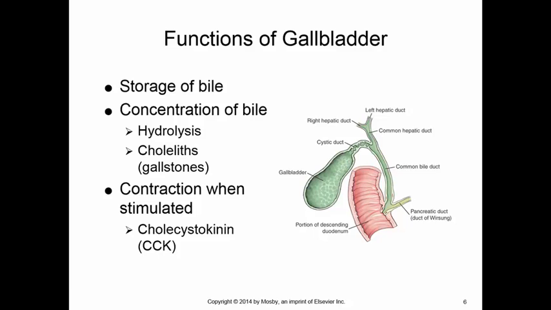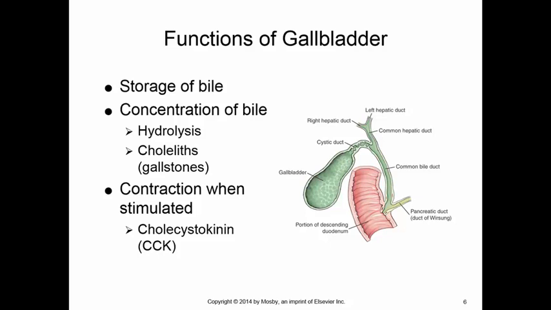Now, increased levels of CCK in the blood cause the gallbladder to contract and the terminal opening of the common bile duct to relax. So all I'm saying there is this area of the common bile duct will relax. That allows bile to pass into the duodenum. Now, CCK also causes increased exocrine activity by the pancreas, which isn't a huge deal for you to know, but just a little fact for you.